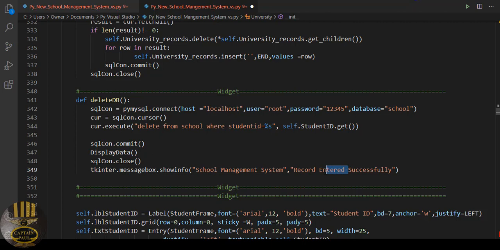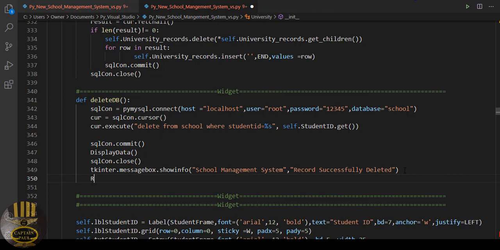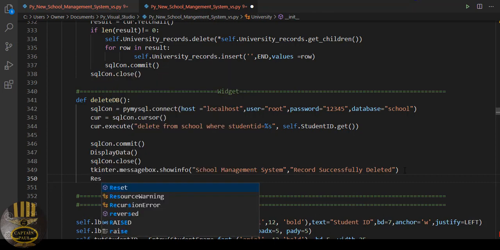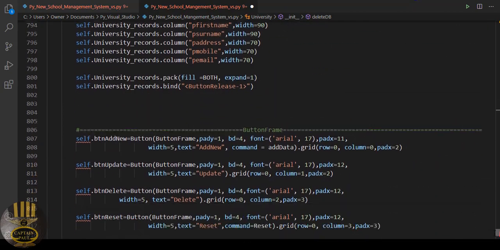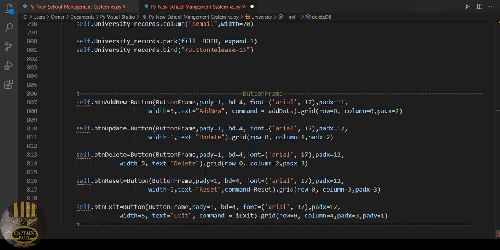Delete this one and just say deleted here. And underneath here, I'm also going to call my function reset, and that is the delete function taken care of. Right, so let's go down here now and just call this delete. Go straight to the button here. Where's delete? Yeah, that will go.